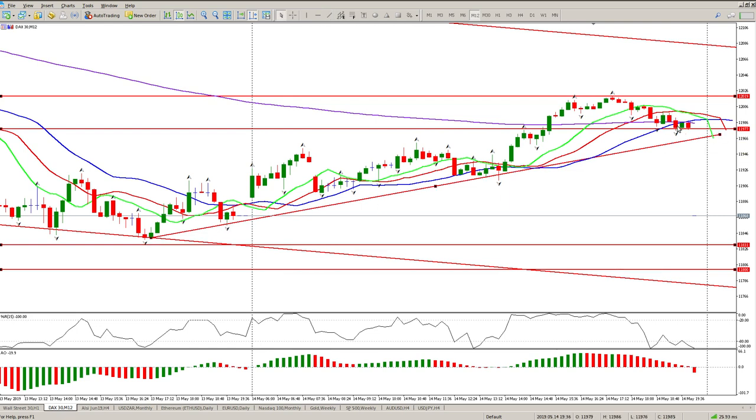Okay, so obviously we need to break below this diagonal, look to left for the nearest fractal, and there it is there. Okay, so bear in mind that could also be an area where buyers step in, because it was used as resistance, and we've broken through, so it could be coming back to test here. If this level holds, that is pretty much the bottom of the current mini channel within the bigger channel. Then you're looking for a long to the top of the channel, and this area all the way up here at around 12,080 is the area you'd be looking for your short entry.